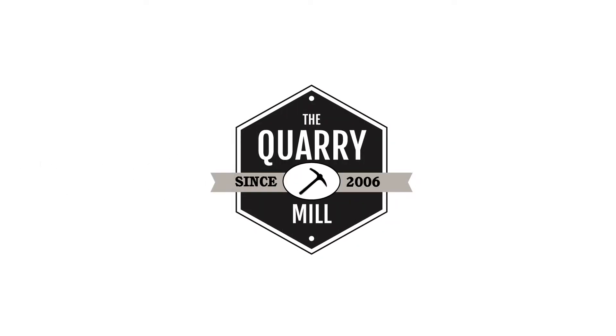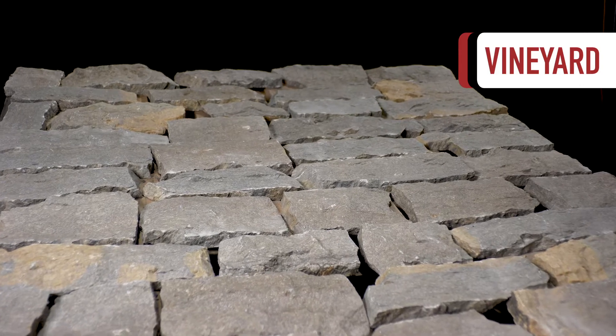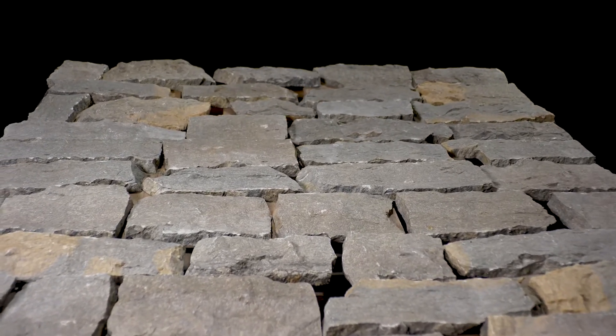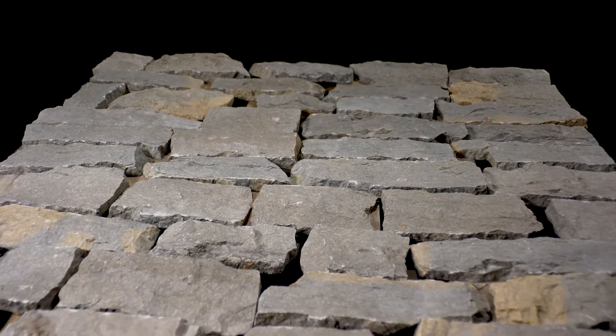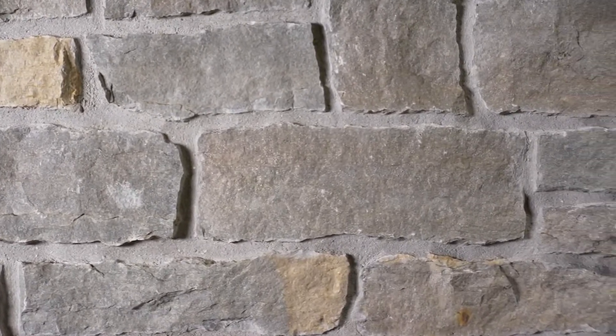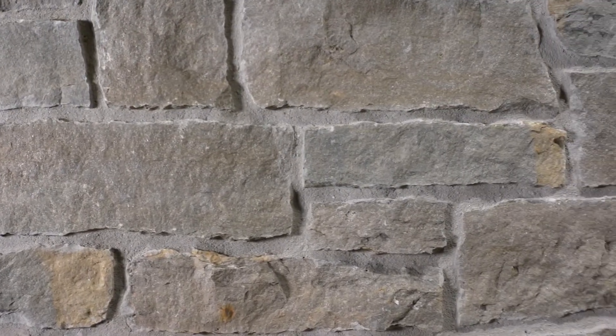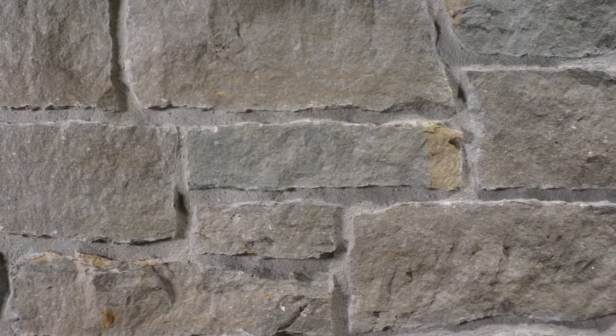Welcome to The Quarry Mill Vineyard. A classic machine cut limestone natural fin veneer. The stone has a neutral mix of darker tones with hints of gold. The style of stone that shows only the interior part of the natural stone sheets is known as machine cut, split face, or simply chopped.